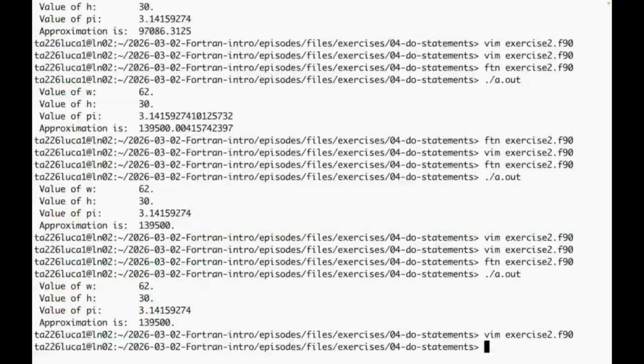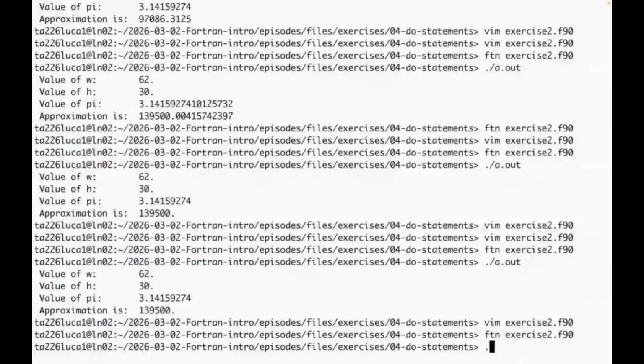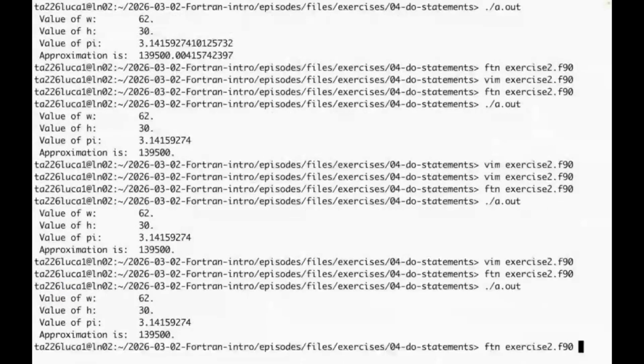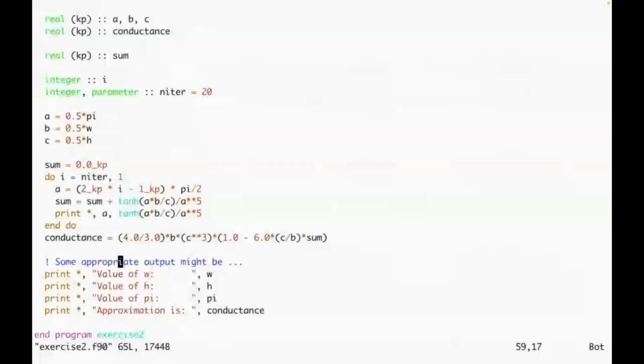Did I recompile it? Oh wait, am I talking about the wrong thing completely? n-iter to 1, n-iter 20 to 1.